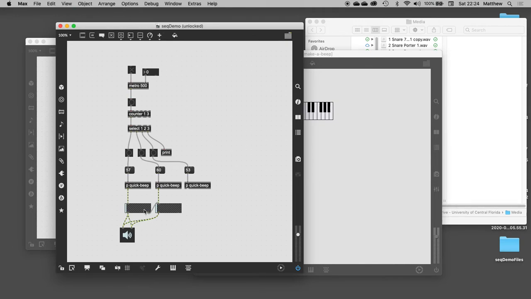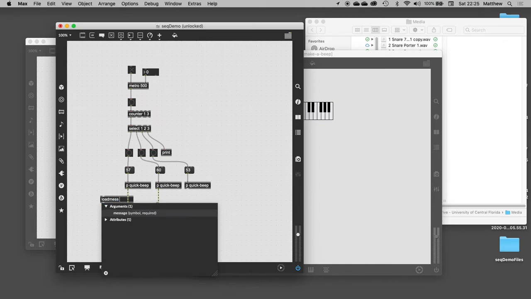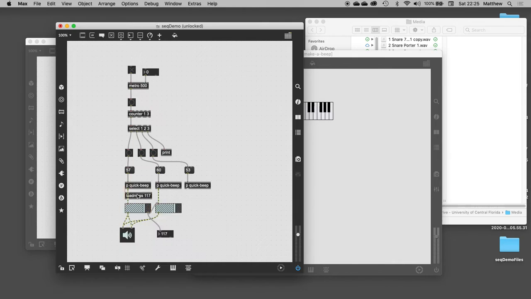So how to solve it? I'm going to show you two different ways. I can use this value to my advantage, right? I had on here a number box. So let's say I get this set and 117 is a value that I like for this one, and maybe this one I like being at 100. I can use another object called loadmess, which is going to send a message when the patch loads. And the message is going to be whatever I put after loadmess. So I'm going to say loadmess 117. So when this patch loads, it's going to output the number 117. And that's it, only the first time when it loads.